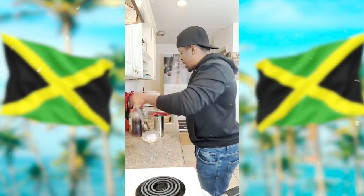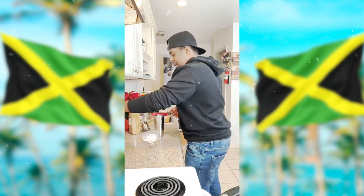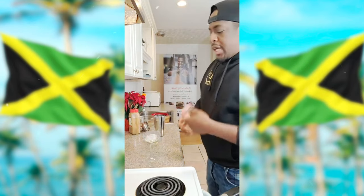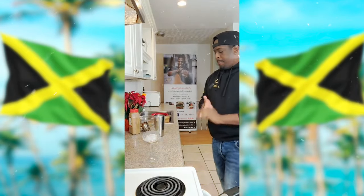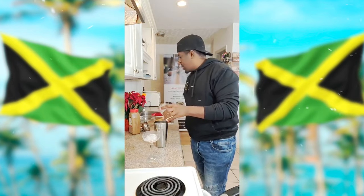I'm using a brand new Appleton 8, the reserve 8-year-old, which I love. And I also have the 12, which you don't normally chase with anything. It's a sipper, so. I just sprinkle some more sugar and cinnamon. And I wanna add some simple syrup, like 0.5 ounces.